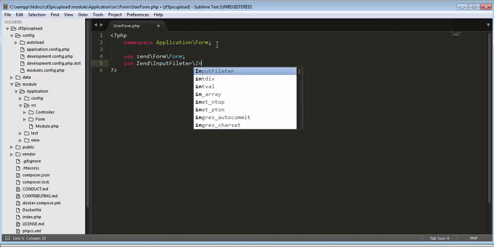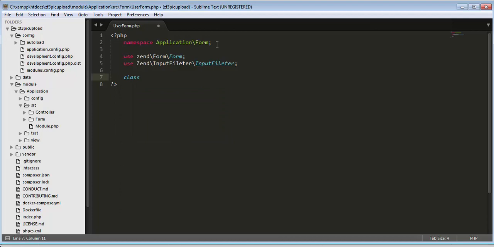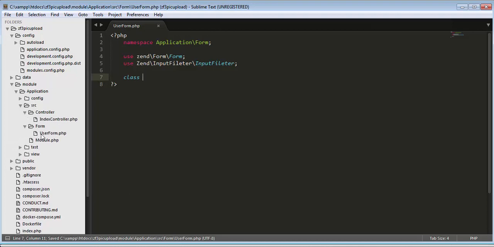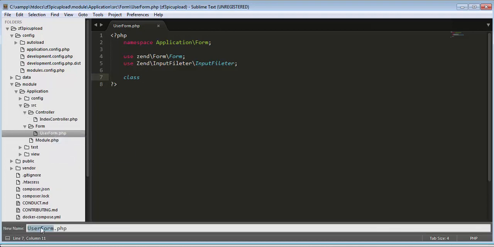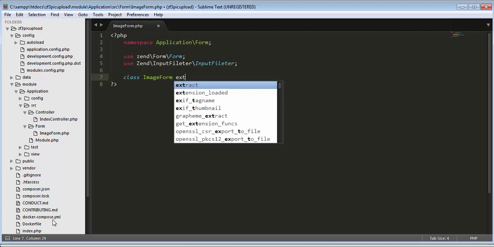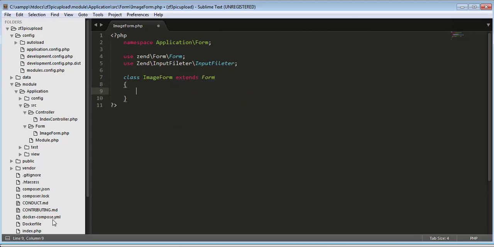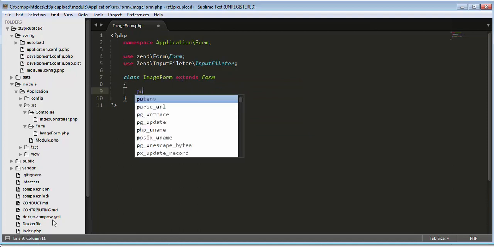Okay, so save it as, let's rename it as image form. Okay, and then give it a class as image form extends form, and then make a constructor, public function construct.